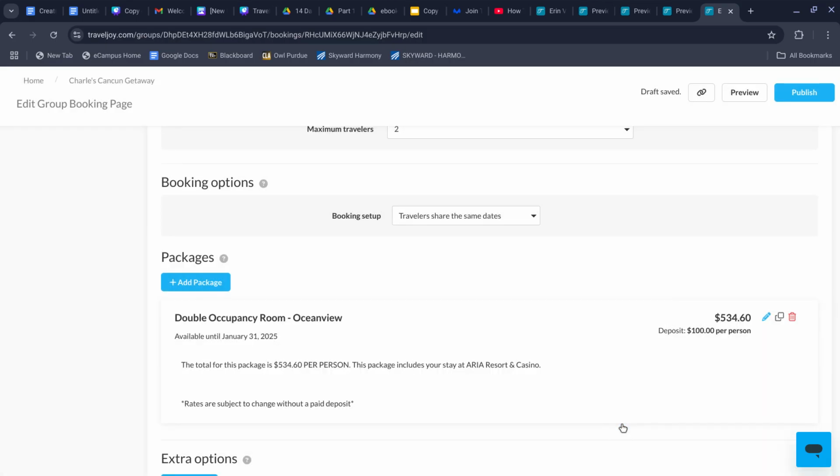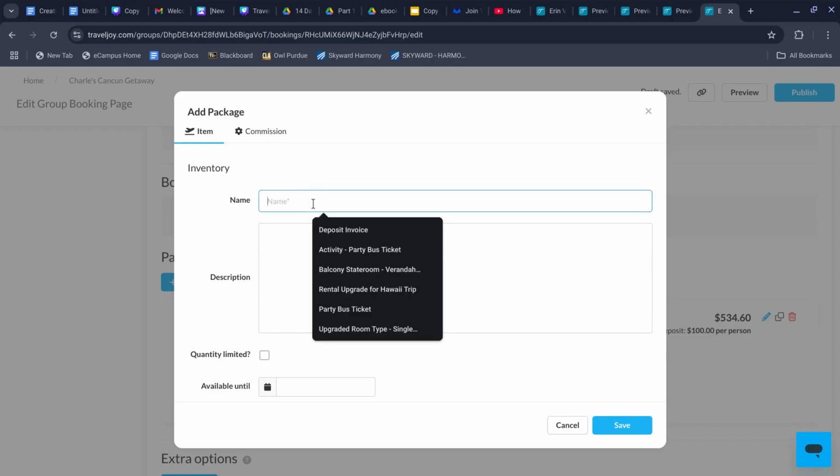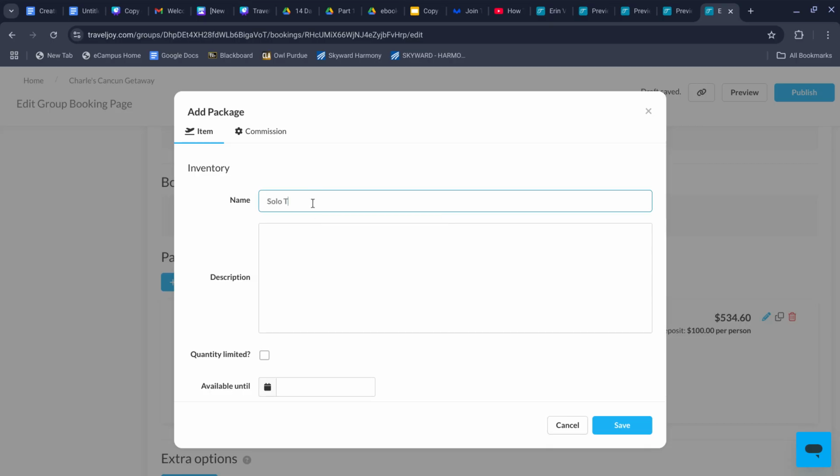Now, the thing about this is that each package you will have to create over and over again, okay? Now, let's say we have someone going there for a solo room. Remember, you want to always specifically annotate solo traveler. So I'll just put solo traveler, and then it's the ocean view.